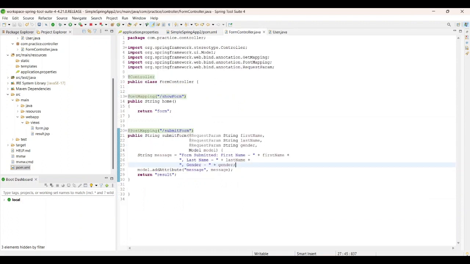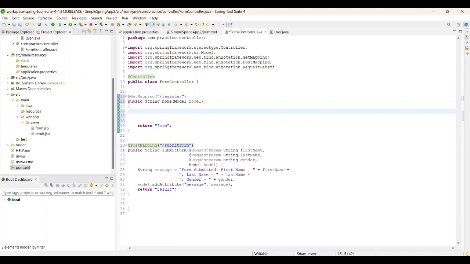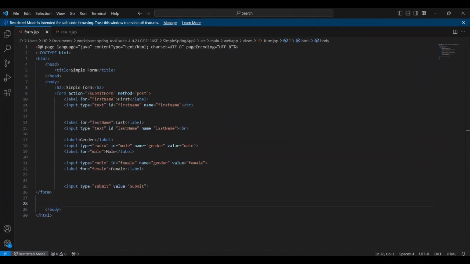Okay, now next let's change the execution of the controller class. So as we were doing, that was a form controller, that only I'm editing, so I'm not changing the name. What we will just do is change these URLs here. So first we will name it as, suppose, register. Then we will have the same home page, and here we will pass, suppose, model. And then here we are going to redirect it to the form page only, and inside that we will change the execution.